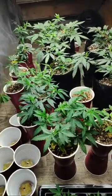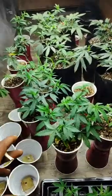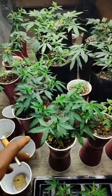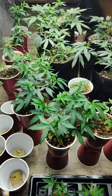So, who grows here? Who knows about growing? Who thinks that my plants are gonna root in my deep water culture system with just cutting, sticking in the clay balls with the water running on them?